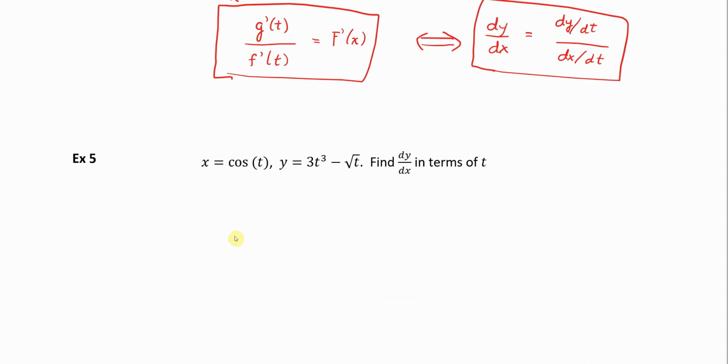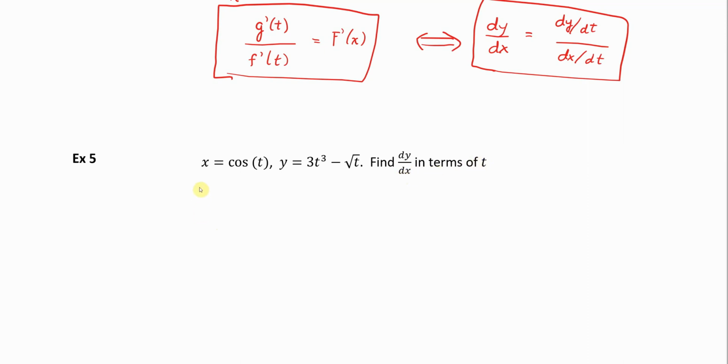Okay, now you may ask, why would I want to do something like this? Well, this would be a nice example for us to work through here. Find dy dx in terms of t. Now notice here, what people typically try to do is they try to eliminate the parameter, and you do something like x equals cosine inverse of t. But cosine inverse is a rather messy function because it has these restrictions on the range and on the domain that you have to keep track of, and a lot of times the final answer doesn't really make practical sense. So in this case, it's actually the calculus turns out to be a little bit easier than the algebra.